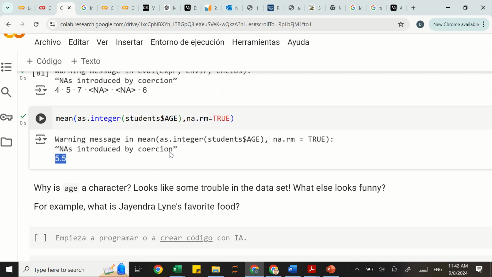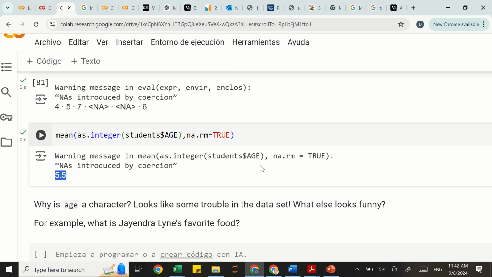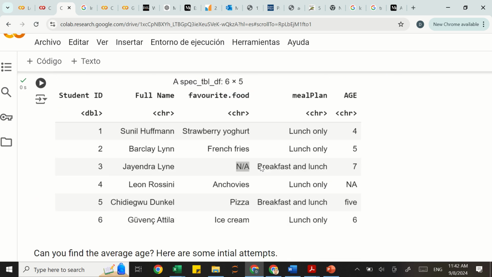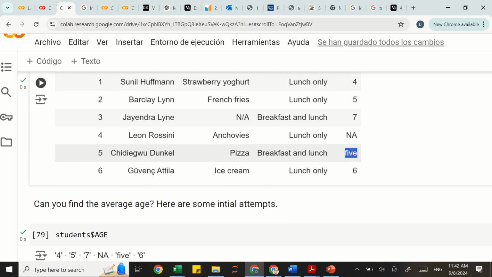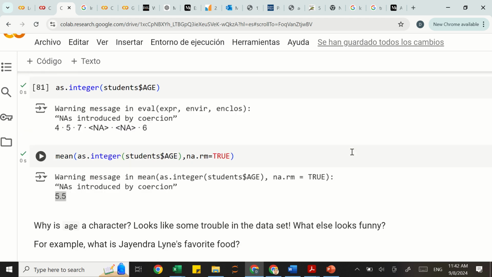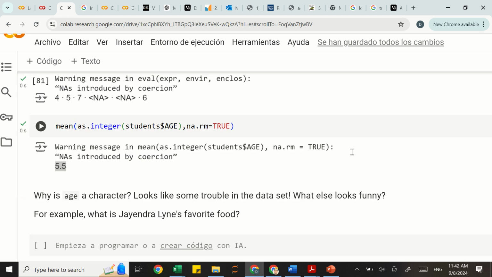It's not perfect, of course, because we're missing some information. For example, the 5. You can transform that. If you notice there is a pattern, let's say we have a bigger data set with more students, and you notice that consistently some of the numbers are written using words, we can create some conditionals to take care of that. But in this case, it's just one, so it's not a big deal. But again, if you see a pattern, it is possible to fix it.